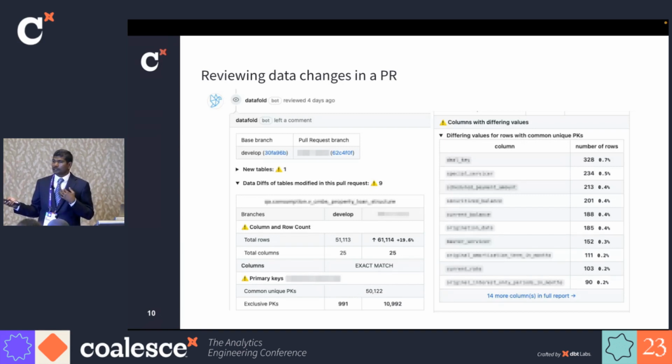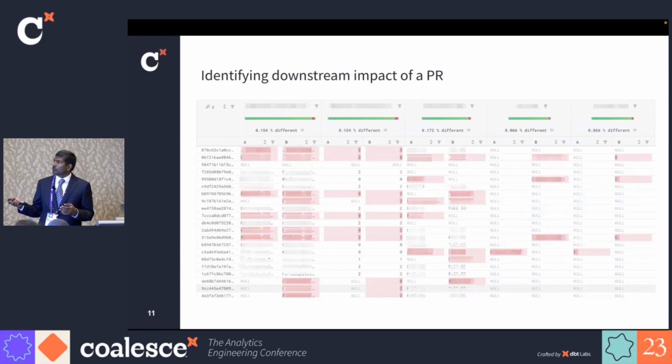So once that is done, maybe I was expecting the change. Now I want to see what was the actual change that happened. So now we click on the comment and we go into the Datafold UI, and all the top green items are single columns here, like multiple columns, and every column has rows. So here it says that, okay, this value changed from 2 to 0 for this particular column. Now I can go on and check exactly what value changed.